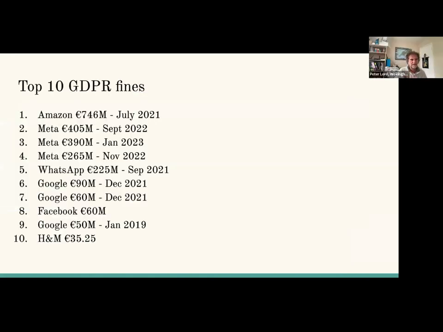Okay, another way to look at what's going on is to look at the GDPR fines. This is the European law, and you can look at these yourselves. But one thing that struck me, these are the top fines so far. Meta, Facebook, and WhatsApp is by far the most common company that appears in this list. These are fines for companies that have done something bad related to privacy, and the EU has fined them accordingly.